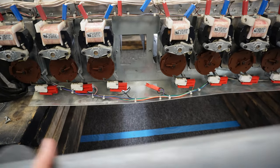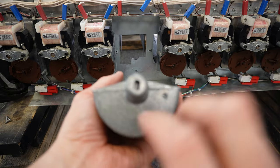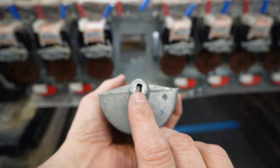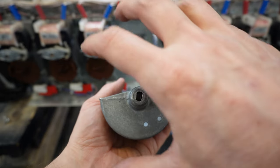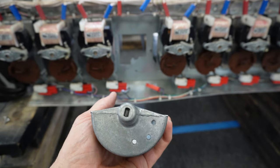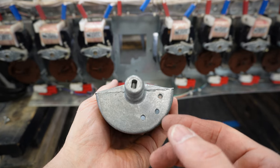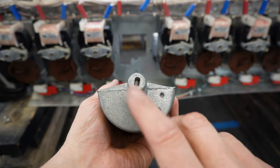Out comes the cradle. The part that gets wallowed out is right here — this is where the motor marries up to the cradle. Over time, the left and right bottom corners get wallowed out so the motor wiggles too much and there's too much play. That's when you need to replace the cradle. This is going to happen more and more on Dixie Narco 501 machines given the age of the machines and how many products they've vended.